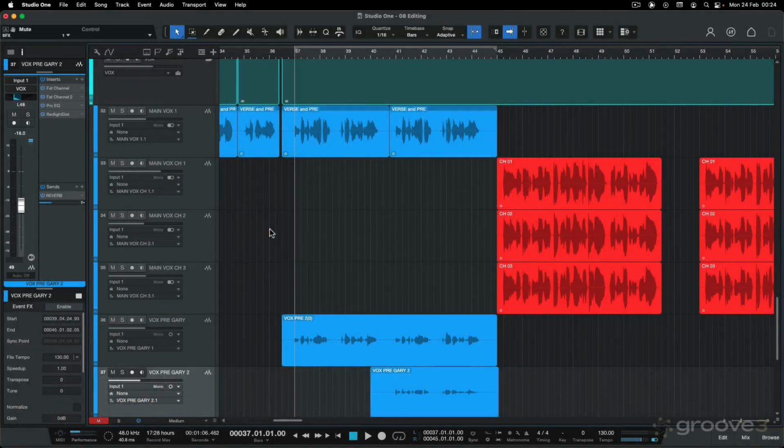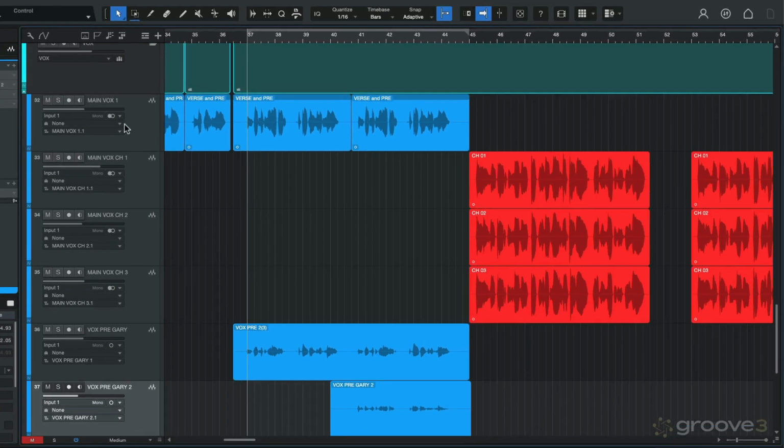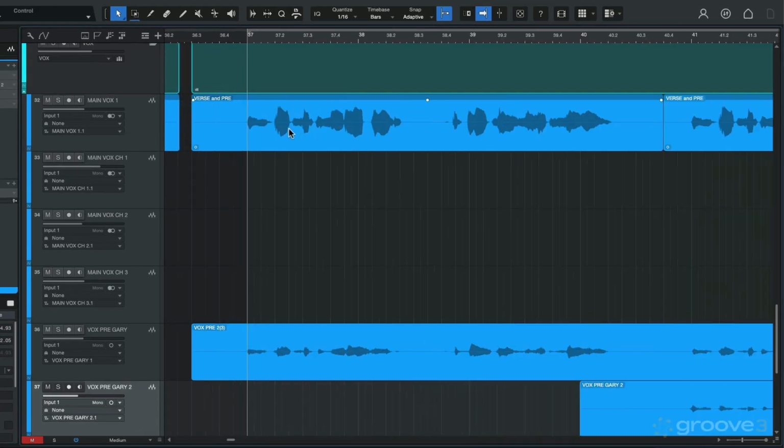In this video, I want to talk about clip-based editing and automation and how you can use these with regards to mixing. So with automation, if you're looking at this vocal part over here, if I just zoom in, you can see that some areas are softer than others. And I might want to use some automation just to increase the level of this slightly, for example, so that it sounds similar to this part over here.